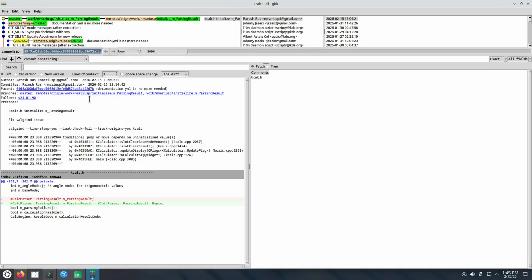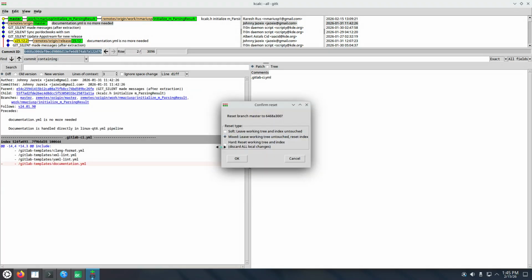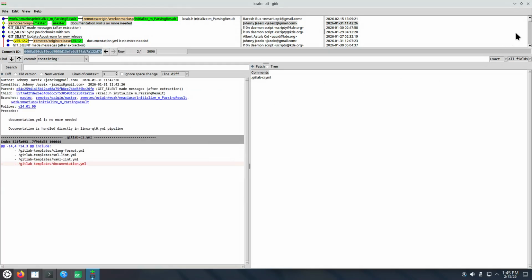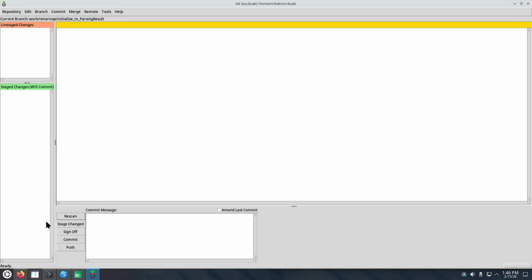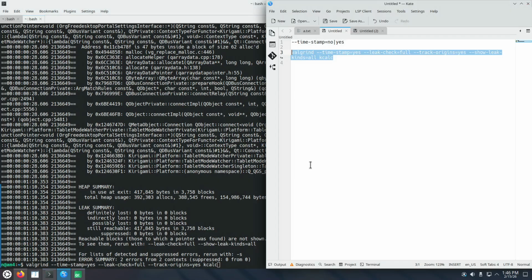Let's go back in time using Git, check out the master branch, move the master branch here, before we did the git commit.